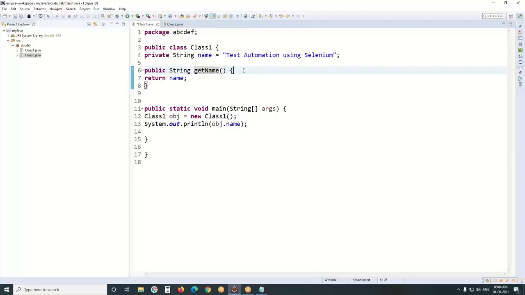Okay. Okay, sir. Just a minute. It is accessing a private field via a public method.